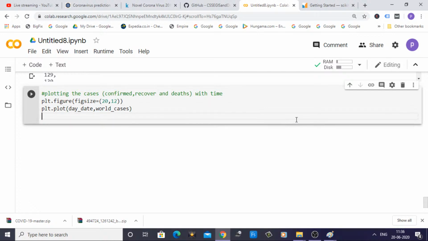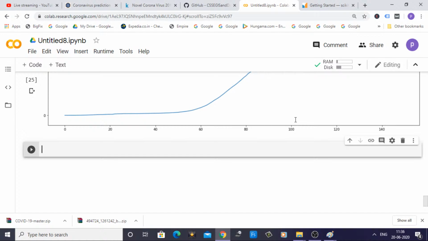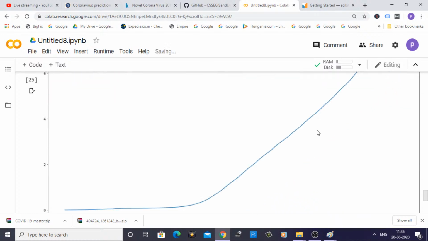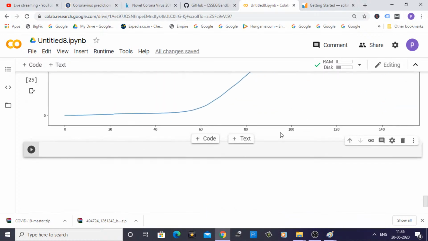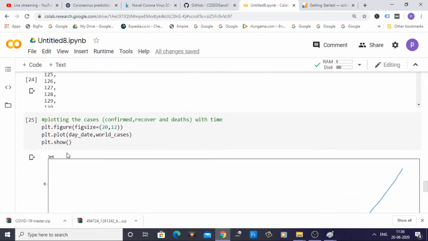I can write here plt.show, and you can run this code. This is the simple plot. We have almost 150 days and it is increasing exponentially. And over the y-axis we have world cases. It is in the K.